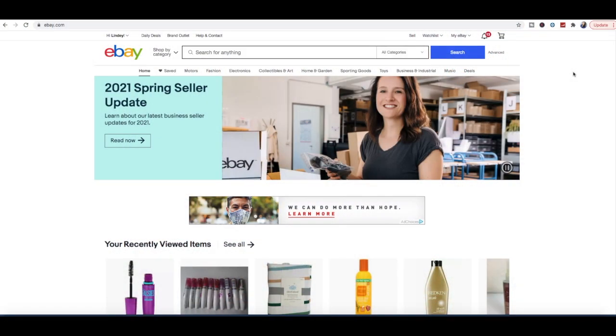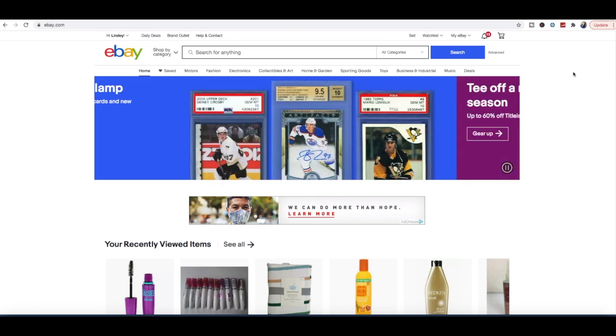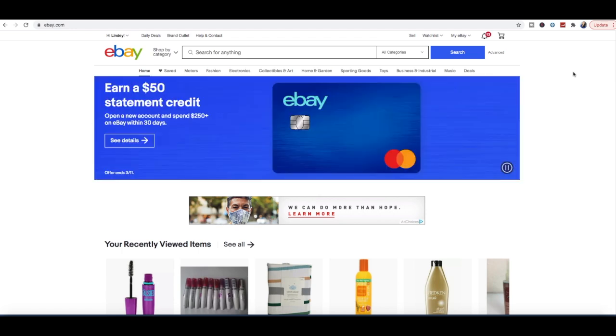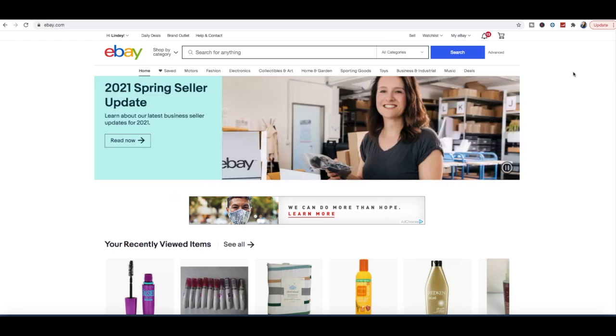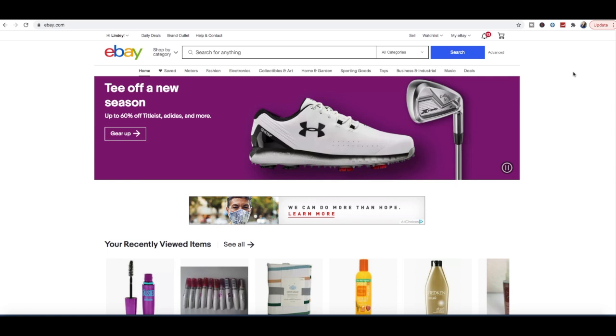Now let's go ahead and hop into my computer so I can show you those 2 keyword tools. The first one that I want to show you guys is a paid tool. And now again, it is not expensive, I promise. And it's a tool I get a lot of value out of, which is exactly why I want to share it with you guys. I seriously use it every day, not just for eBay, but for Google, Amazon, and YouTube. I find it super helpful.